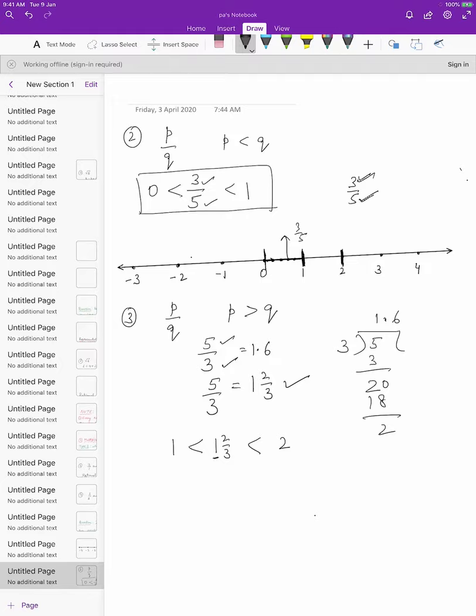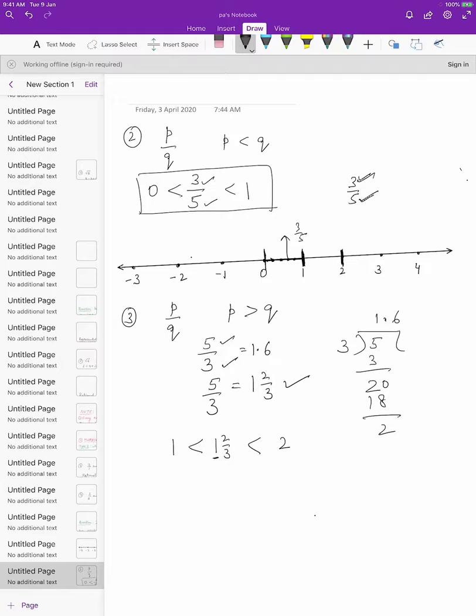Now this 1 complete number is already represented from 0 to 1. 2 by 3 is to be represented between 1 and 2. So how many dots do I have to put? 3 parts I have to divide, so I will put 2 dots only, because now I have to represent 2 by 3 between 1 and 2. So 2 out of the 3 parts. So 1 complete number and then 2 by 3. That makes it 1 2 by 3, which is actually equal to 5 by 3. That is the representation of 5 by 3 on the number line.